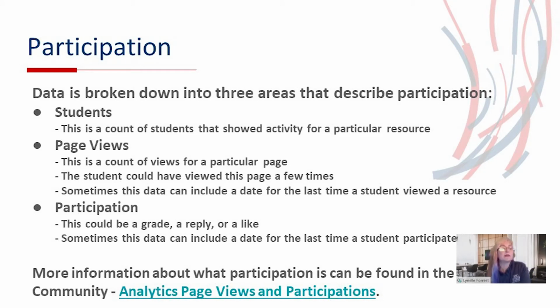How can I see participation data? Specifically, you can see participation in the weekly online activity and the student tabs. The terms page views and participations may seem vague at first. So I linked to something on our Canvas community that discusses what those terms actually mean. In a brief explanation, if somebody can perform an action, like if they submit something, or if they can click on something, that's called a view.